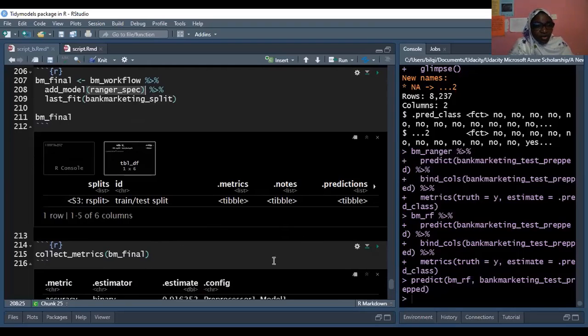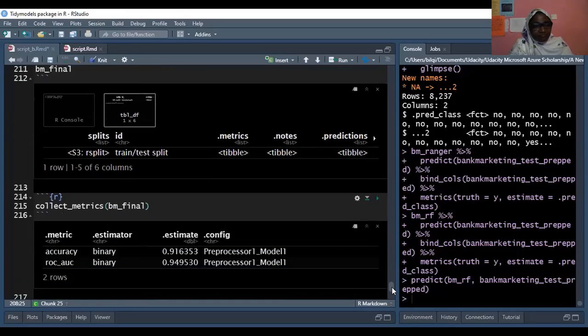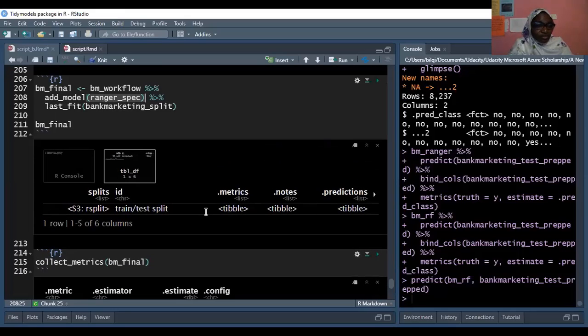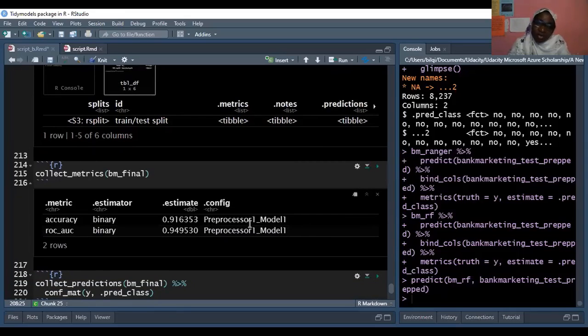We can collect the metrics here. This is the final output. It's going to be like a split, but you can get out the metrics that we want to use. The metrics are almost the same compared to when we did the pre-processing. Here it is much better.